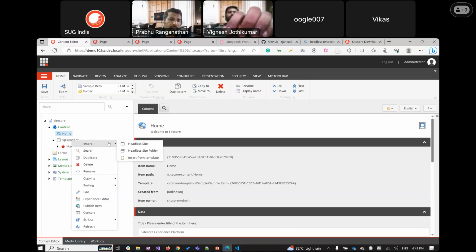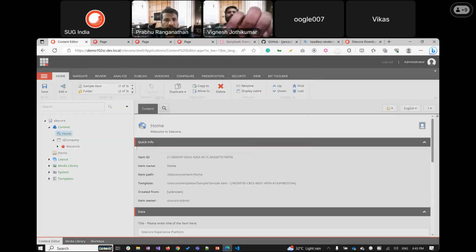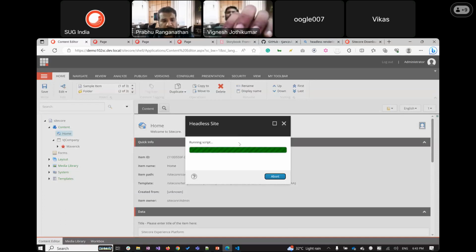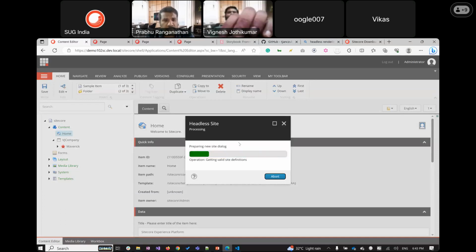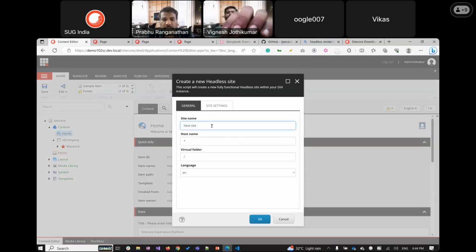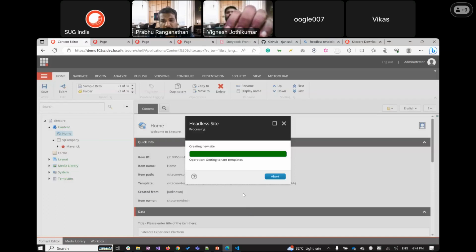When you click on the tenant, you can see headless site. You can just create a headless site. I'm creating a sample site for you. When you click on headless site, it runs the script and the basics of creating a site. I'm just giving a demo site, demo.c local. It's simple, not a complex thing. You just create it and the site will get created. That's how we create the site.